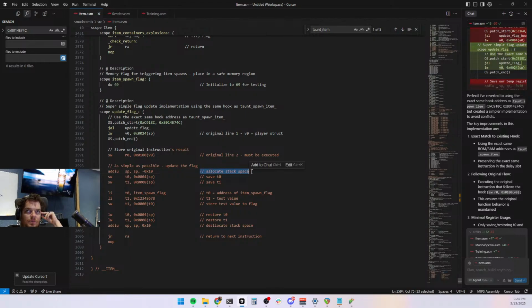allocate space on the stack. So you're in assembly, you're directly manipulating and managing the state. So we have to allocate X amount of bytes, whatever that translates to in decimal. That's how many bytes we need. Save whatever's in the T0 and the T1 register, because we're going to manipulate those, and we need to allow the program to resume from where it left off, right?